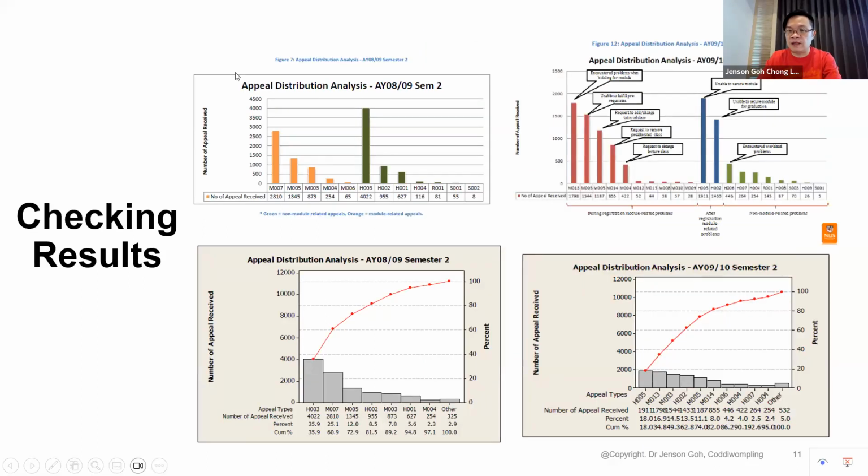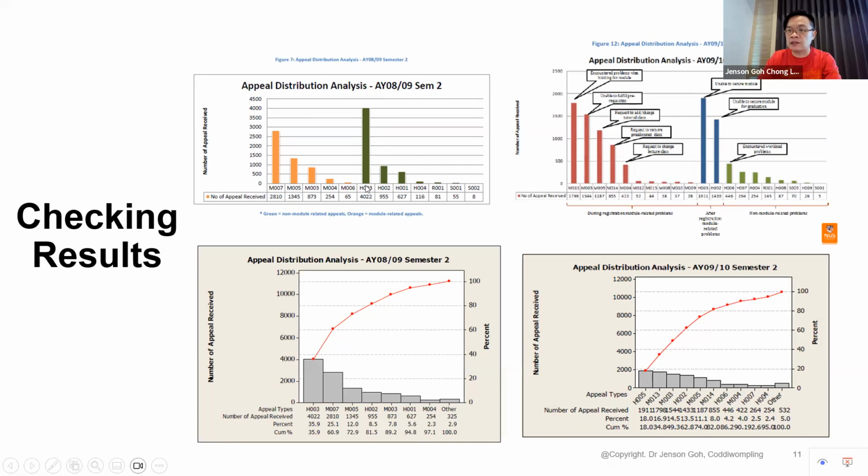And after that, we started to collect information on the results, whether we were able to solve some of those challenges we identified earlier on. You can see that before, we had a very high 4,000 appeals that lie under the others category, which takes a lot of time and effort to process. And after we revamped the categories, you can see there are more refined categories.